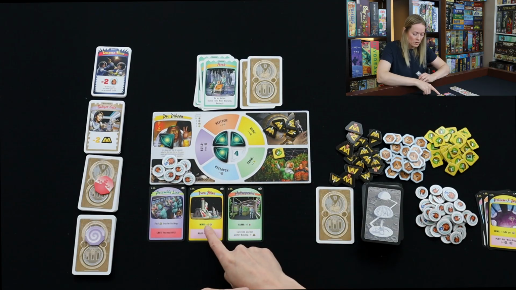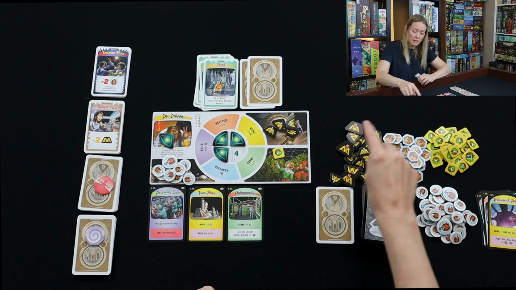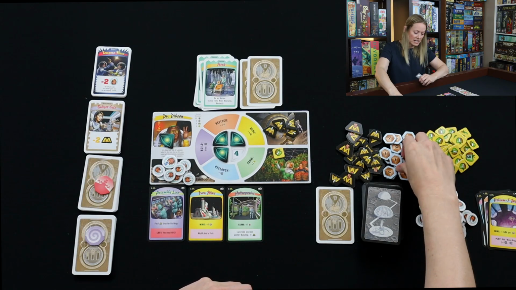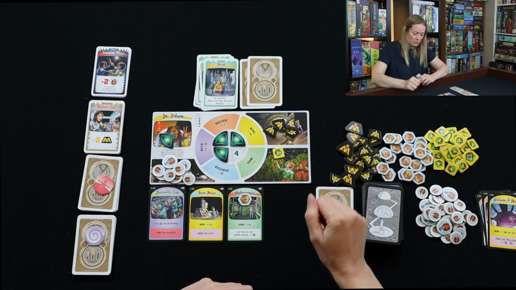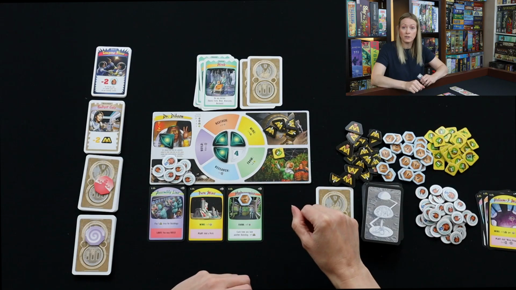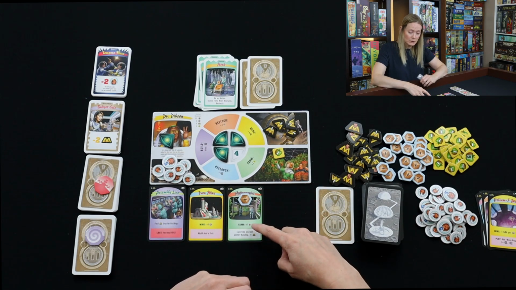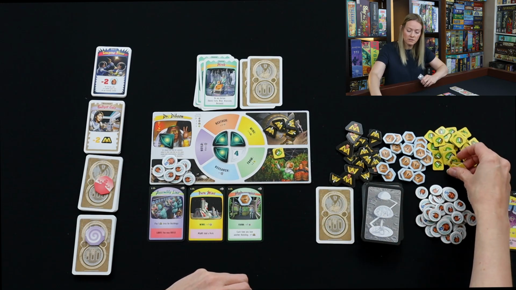If I farm or if I mine, I can get some. Oh, when I mined, I got a cube. Got to remember mining is cubes. And I take the cube and I put it out here. I'm not sure. It doesn't matter until I want to pay for a cube, which I can. If I farm, I get a person. So let's do farm as my third.